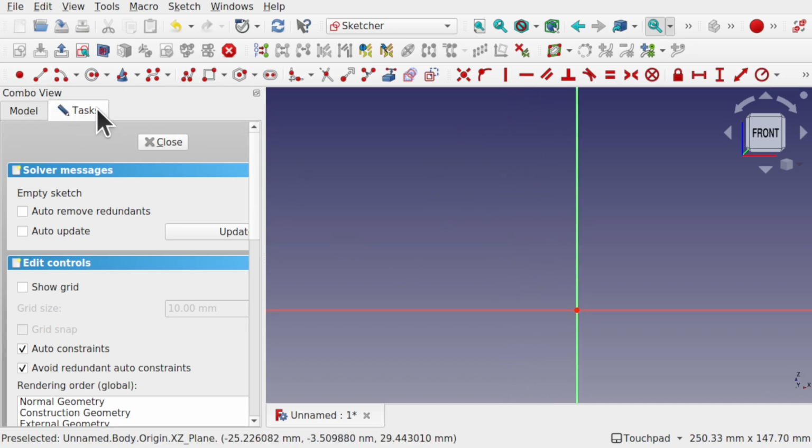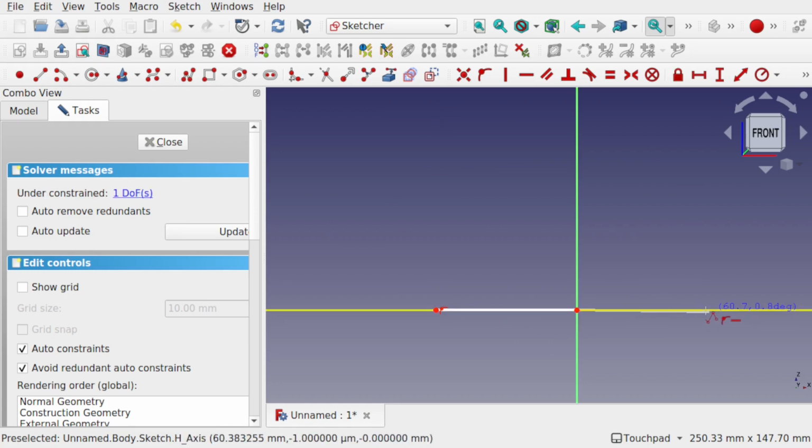And I'm going to use some geometry in here. So we're going to be using a line for the base. So this is going to be the base, this line here. And we're going to place another line here. So we'll set some radius along here. This will be how high we want this base, the thickness of the base. I'm going to hit escape to get our mouse pointer back, and again.